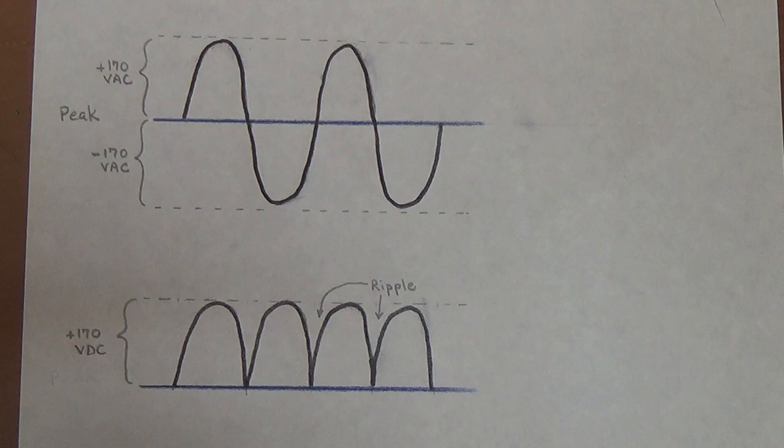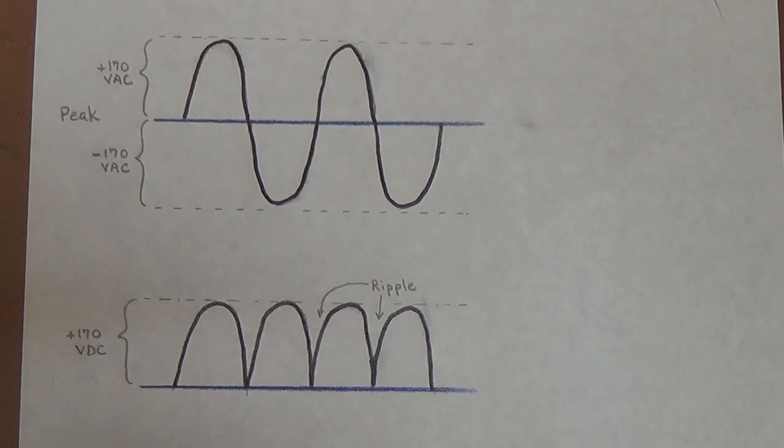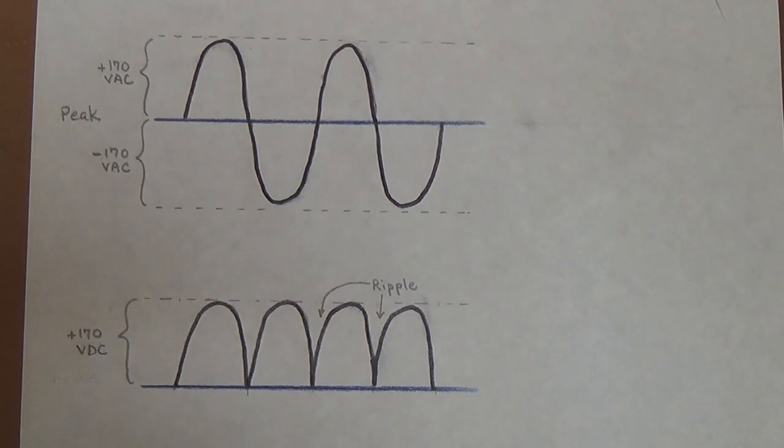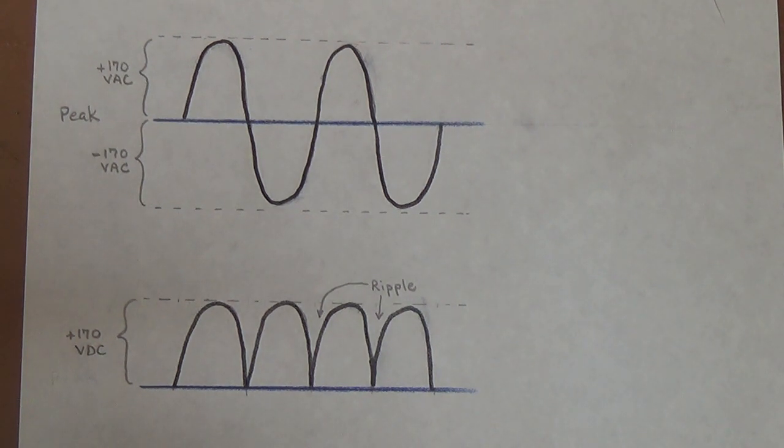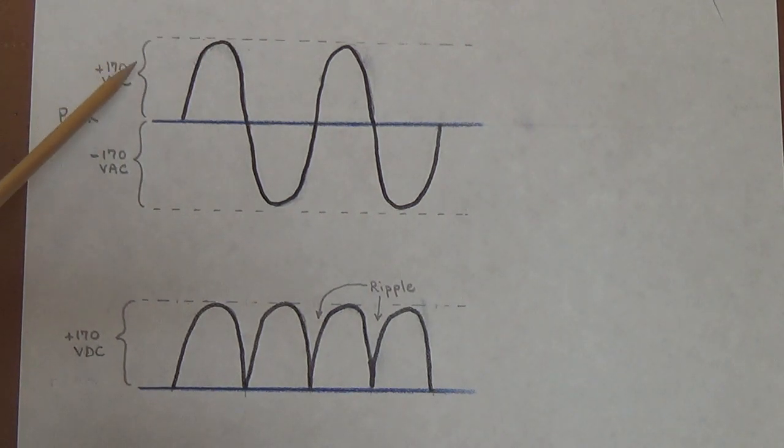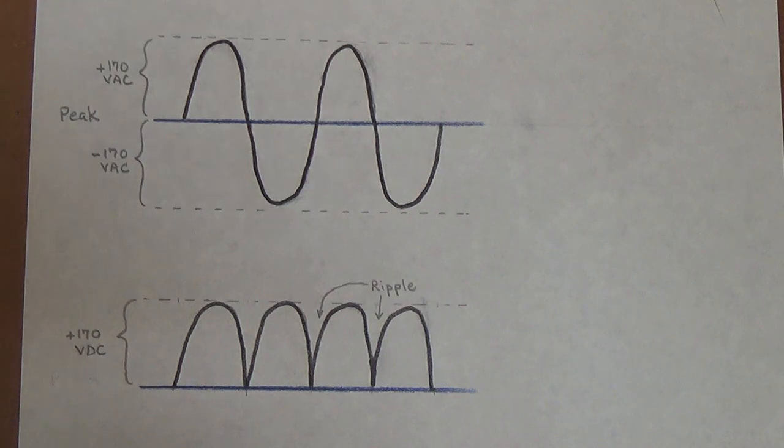The difference between the measurement of AC and DC really becomes significant when we deal with rectification and that really is the topic of this video series. Many people don't realize that the AC power supply provided by the receptacles in your home is really not 120 volt AC power. I realize in other parts of the world you use 240 volts AC but the principles involved are exactly the same. The only difference will be in your case the numbers that I'm using will be doubled. Okay, here's the first shot to some of you and that is the wall receptacle really puts out 170 volts AC and that's measured from this voltage peak which is plus 170 AC down to the trough which is minus 170 volts AC and as we will see this is what is called peak voltage measurement.